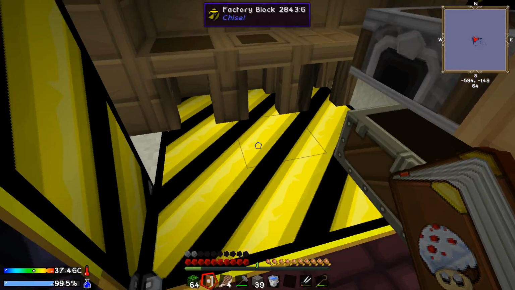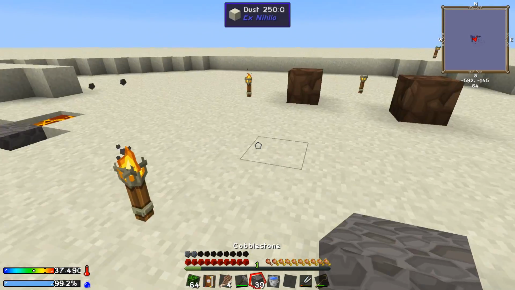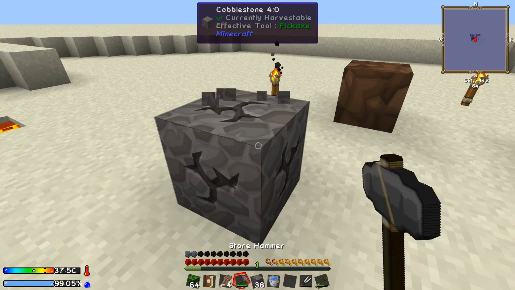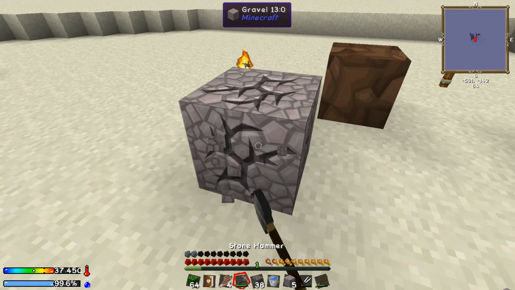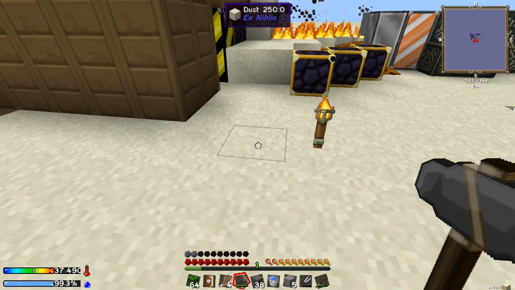Now, gravel and sand, I showed you at the end of last episode, we can get by just throwing down some cobblestone, breaking it gets us gravel, and then putting that down and breaking it again, we'll get a sand. So we could throw you there, do that again, and that gets us sand. But now, how do we get clay?